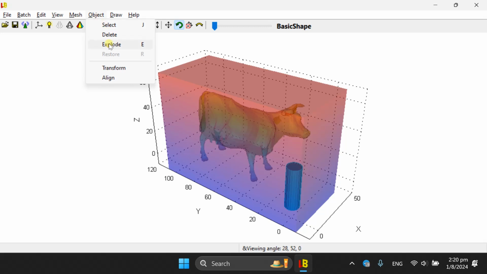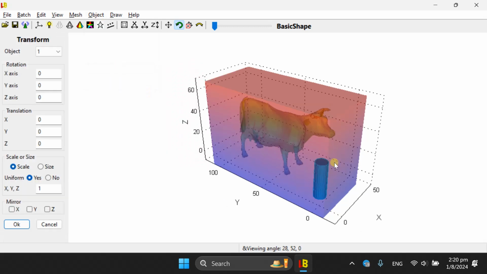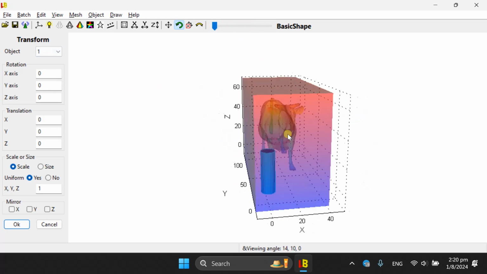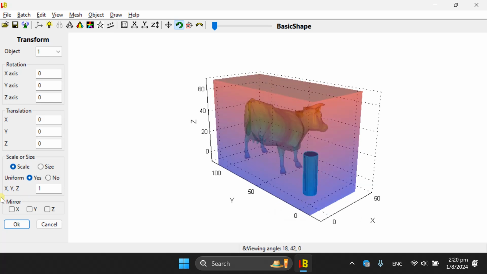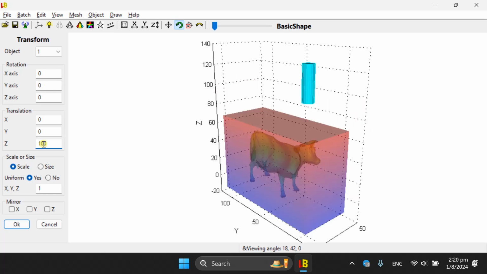And I'm going to adjust the positions of the cylinder and the cowl. The cylinder is the first object, and the cowl is the second object. I'm going to move it up and try to move to the head region of the cowl. 100 is too big. 60.